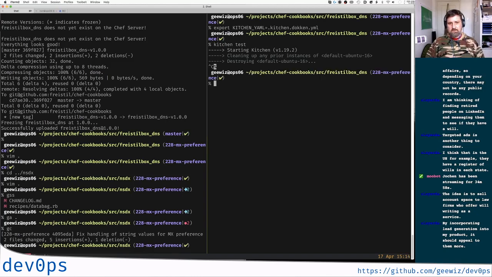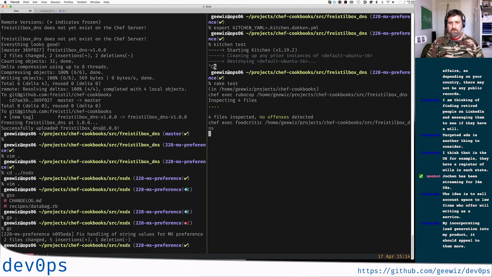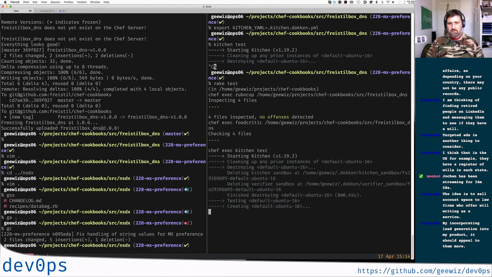Actually, I should be able to run rake test with Robocop and everything, since this is a new cookbook. So it ran Robocop for Ruby style, then it ran Foodcritic for Chef coding style, and now it's running kitchen test for the integration tests.